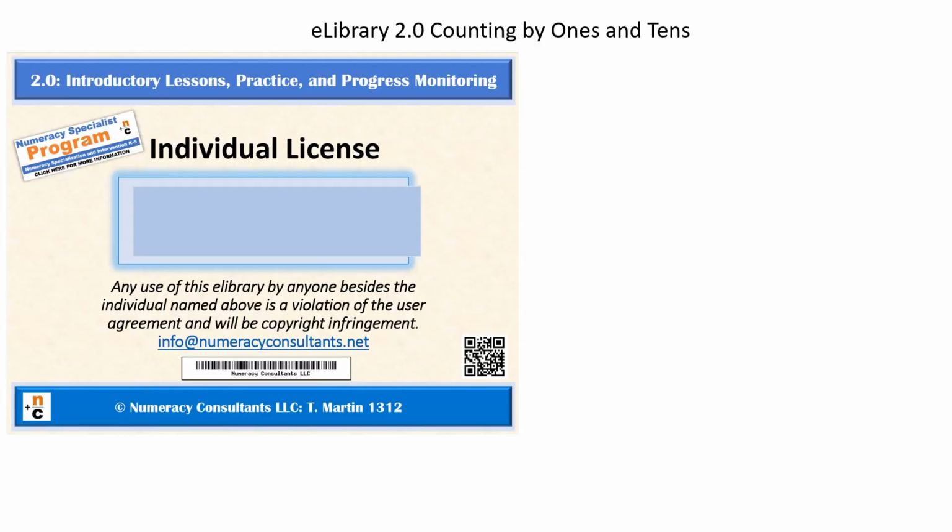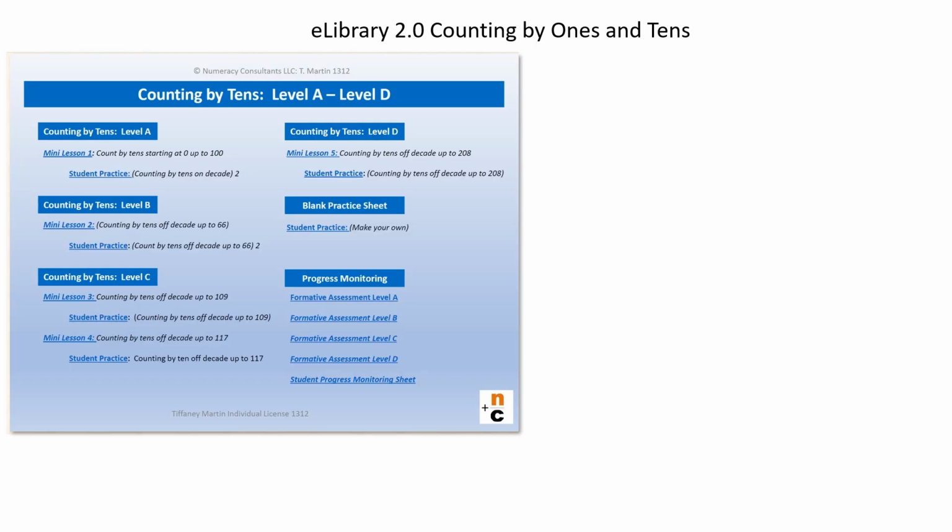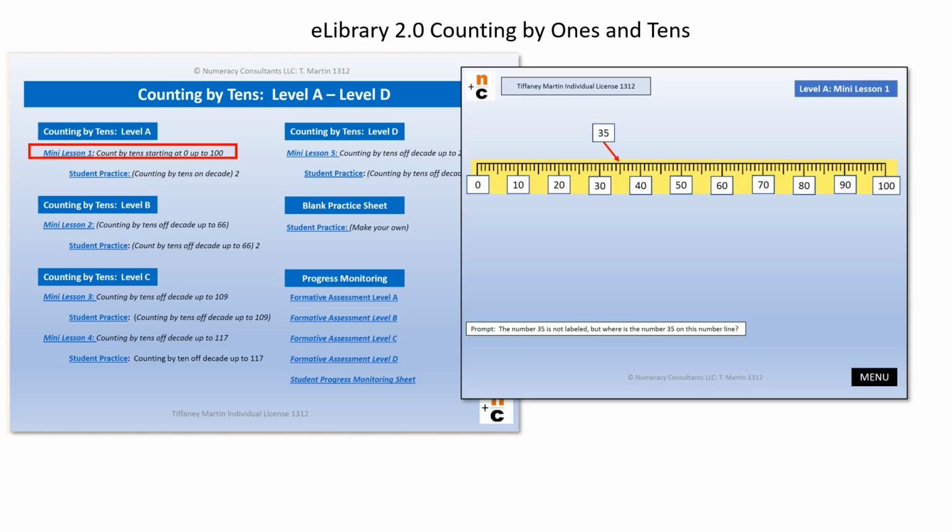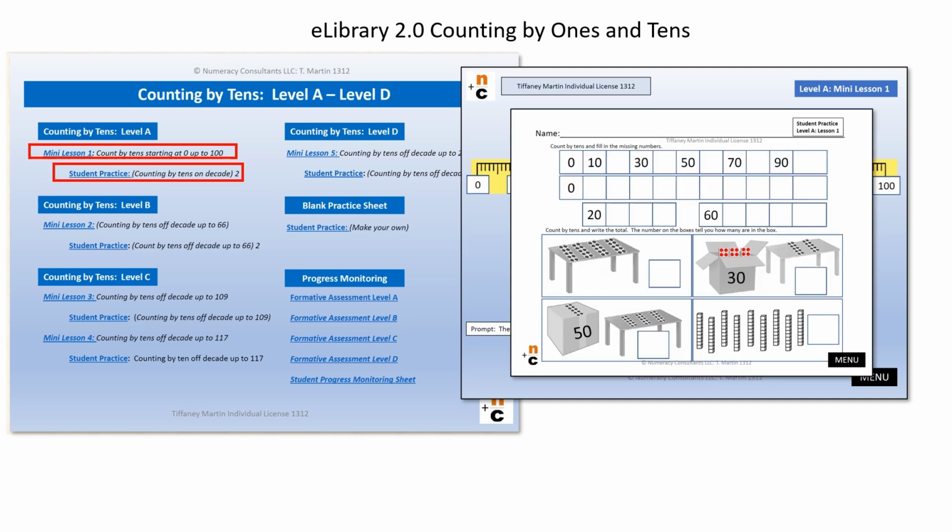And the next resource that you'll be receiving is the eLibrary 2.0 for counting by ones and counting by tens. Remember, the 2.0 is where you will have your introduction lessons, right? There's always going to be a mini lesson that you'll be able to go through, and those mini lessons have prompts and everything set. All you have to do is click on the mini lesson and read through the prompts. Obviously, you can add other things you want to the lesson, but it'll take you through. You'll work on that lesson with those students. And then when you're done with that lesson, there's a student practice piece that you would click right there, and then the practice piece would pop up, and you'd be able to do that practice piece. So you will be getting eLibrary 2.0 for counting by ones and counting by tens.